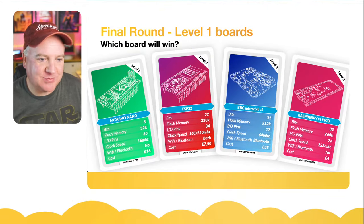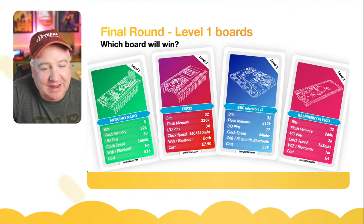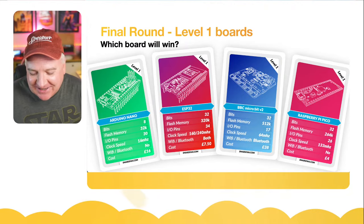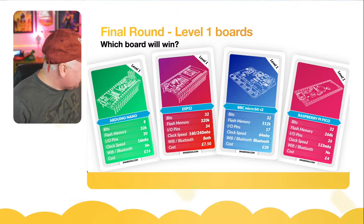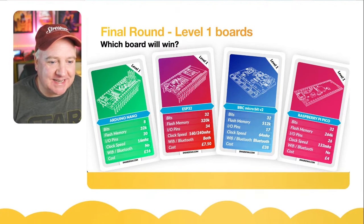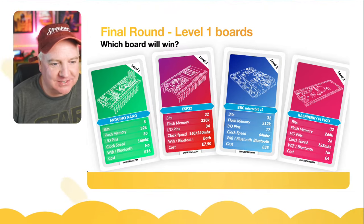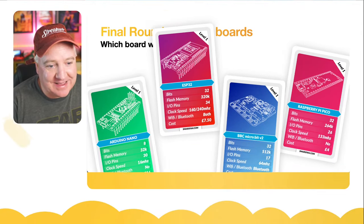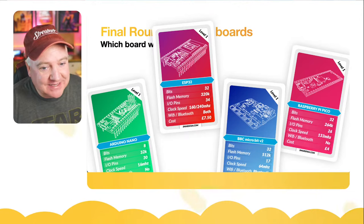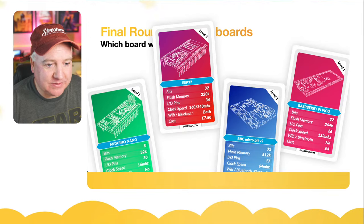So between the Arduino Nano, the ESP32, the Micro:bit version 2, and the Raspberry Pi Pico, which one do we think will win? So I'll give you a second to think about that, maybe to vote on that. Now, given we've looked at these side by side, we looked at pricing, we've looked at power, we've looked at memory and so on. So for me, it's got to be the ESP32. And at a very close second place, the Raspberry Pi Pico. So for me, it's one of those two boards that we're going to be using in our project.